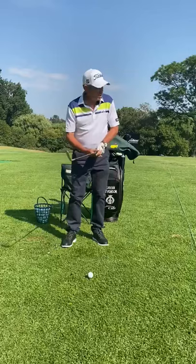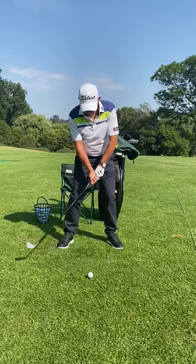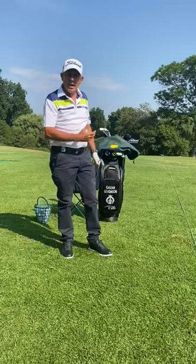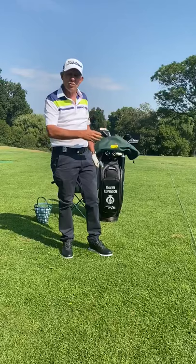I'm going to hit this one now — my 7-iron, getting a little old, is about 150 meters. Oh, nice shot! I did aim at the flag because a 7-iron is what we call a target club, and I can aim at the flag and the ball is going to stop quite quickly. When you're going with a 3-iron or hybrid or something like that, the ball tends to roll a bit, so maybe you play a little safer or conservative.